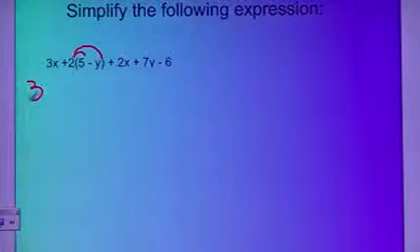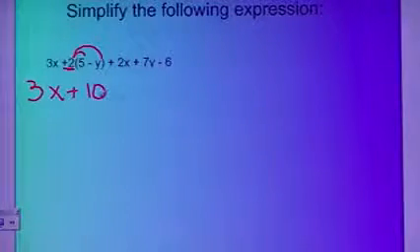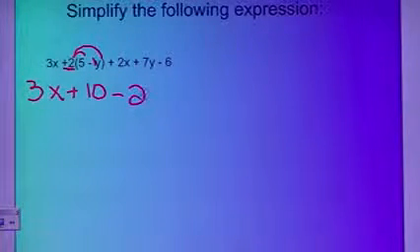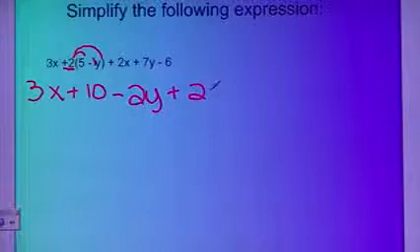Now what about this 3x? It's still in the front. I don't have to do anything special with that. I don't distribute it. I just distribute the only thing in front. So 2 times 5 gives me 10. 2 times negative, and this is kind of like a hidden 1 there, 2 times negative 1y is negative 2y. And now I'm going to keep writing the rest of my problem as I see it.